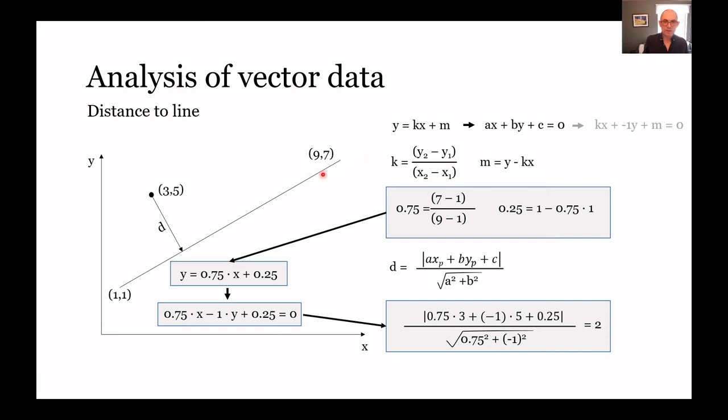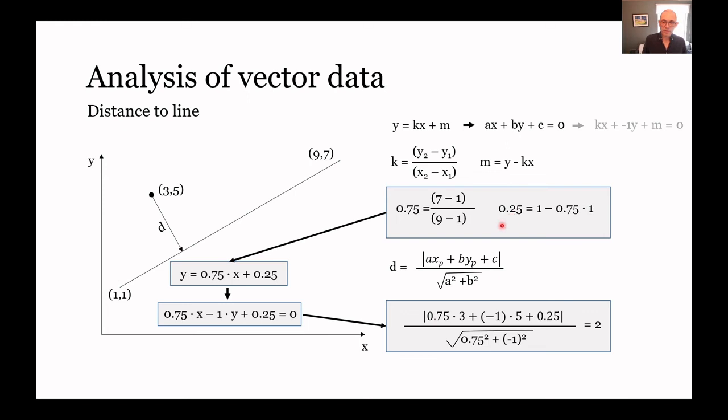And this is just a quick example. I think you guys can run through this yourself. There's not much point in me going through it in too much detail, but here we can see the calculation of k: that's the difference in the x, 7 from there, minus 1, which is from there, divided by 9, which is the y-coordinate of that one, minus 1, which is the y-coordinate of that one. That gives us our k calculation, and then m is simply worked out by putting that calculation of k into there. Then we want the coordinates for y and x from a point, and I took the simplest one, 1 and 1 there. So they're in there, and that gives us the calculation of m.